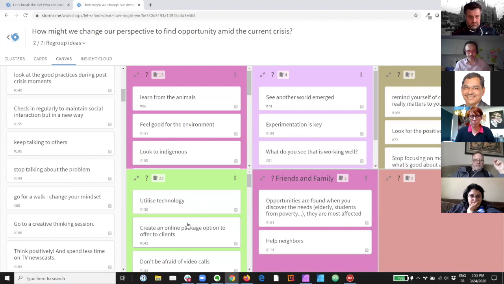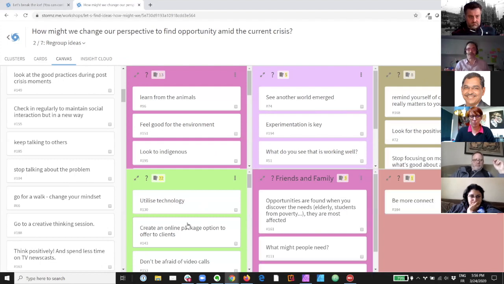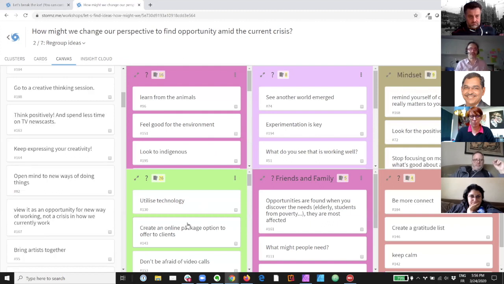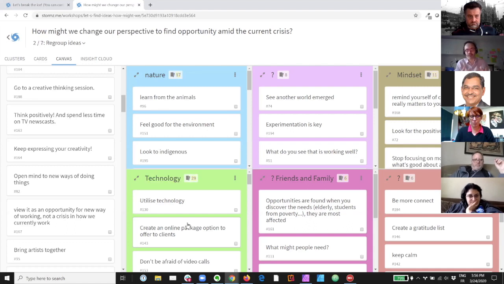Okay. So I'm going to stop you here because this is just a way to see that you can cluster the ideas. You can also do some other things. You can set aside some of the ideas. You can merge ideas that are similar in meaning. You can do a lot of stuff, but it takes time. And as it is a demo, we won't have the time to do that.